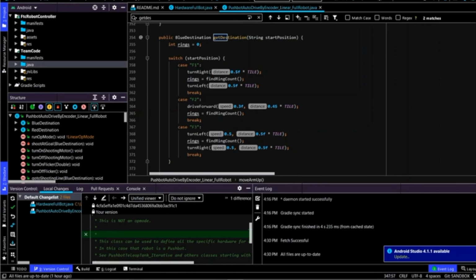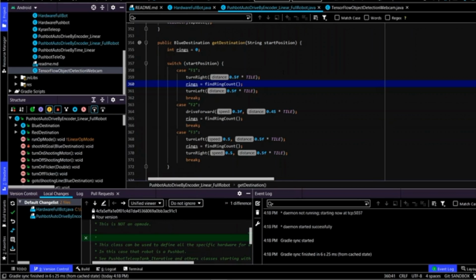For the movement of the robot, we use sections based on the detection of the rings and our starting location. As a team, we labeled each tile from A1 to F6. Since this is remote, we had a nice area to choose a starting location: F3 on the right side of the ring pile and F1 on the left. Our goal is to face the rings so the object detection can be accurate. We have a set starting position based off the diagram we do in our program that is the tile labeled F2. Our goals are tiles C1, B2, and A1.